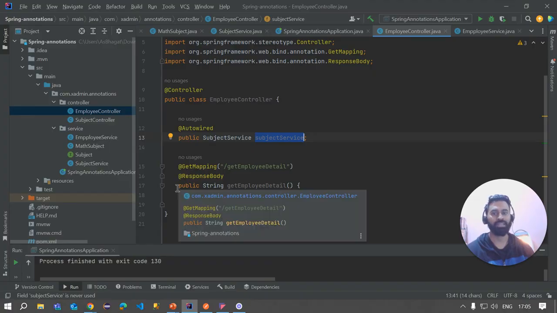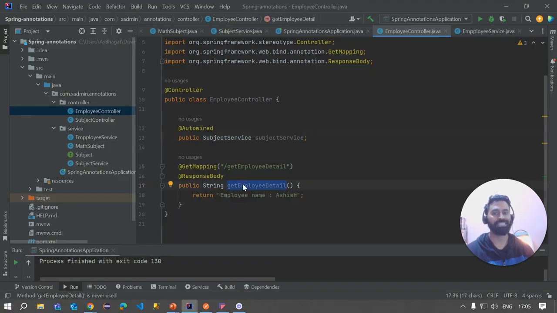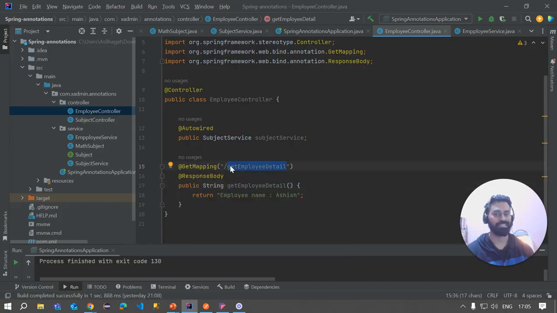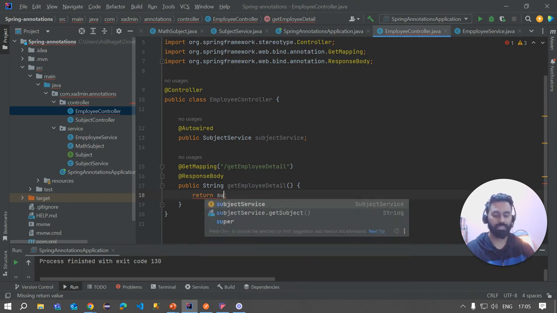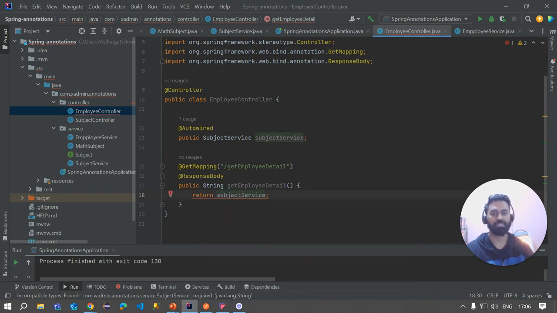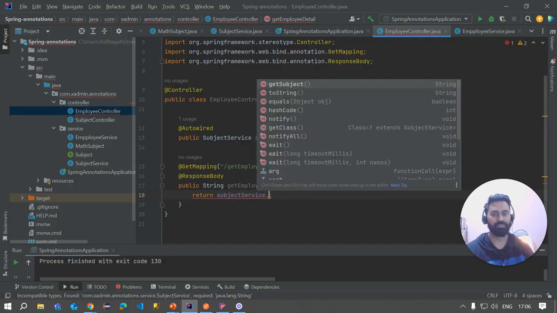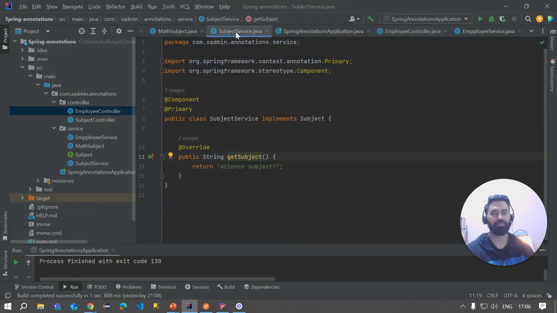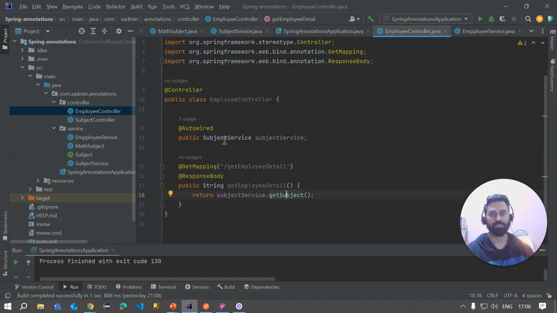We already have one endpoint named get employee detail, which has a GetMapping with the URL get employee details. Here we are returning a hard coded string, but I will remove it, and then we can call through the EmployeeService reference variable dot get employee. This get employee is coming from our EmployeeService class. Sorry, I have imported a wrong service.